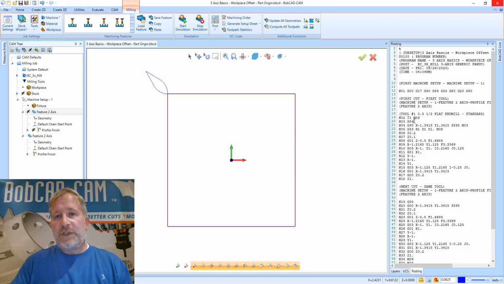Depending on your machine and what options it has, you can have extended work offsets as well, and those can be an infinite number of them. Some of them might be G54.1, P1, P2, P3, all the way up through P10,000 or P999. Again, that will vary based on what your machine controller has for options. But the standard set for FANUC and Haas is G54 through G59, and the principle is the same for all of them. When the machine sees this G54, that tells it what set of coordinates to work off of for the relationship as to where zero is.